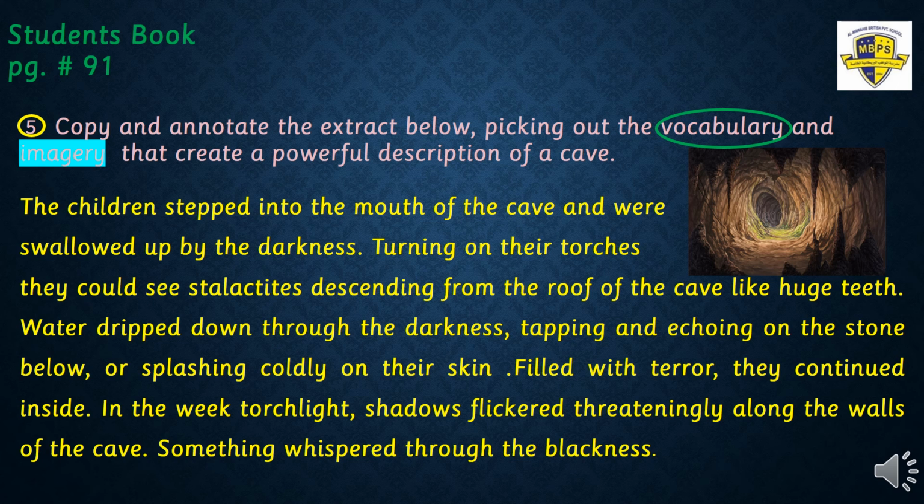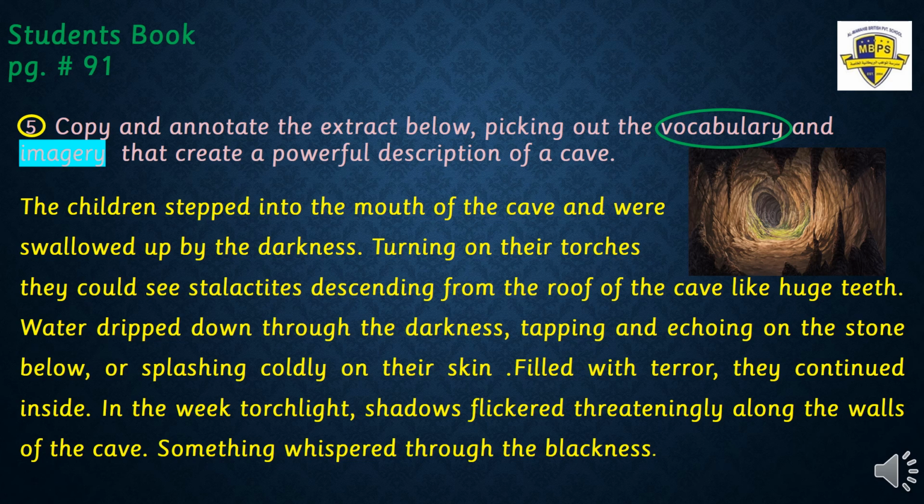Alright students, now open your books to page number 91. Go to question number 5. Copy and annotate the extract below, picking out the vocabulary and imagery that create a powerful description of a cave. Now you all know what a cave is, right? There is a picture of the cave also on the slide. Now what you have to do is you need to annotate this extract. How you will annotate and what you will annotate.